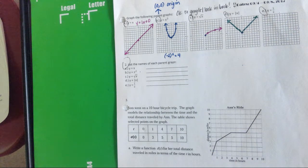Let me remind you of what that one looks like. Yes, perfect. We hand it here. It looks like this. It had a table, it had a graph, and it had 2 problems where you had to calculate slope. So those are the ones I'm missing it from. If you've lost yours, just let me know. I can find you a new one. But those are the ones I'm missing it from.